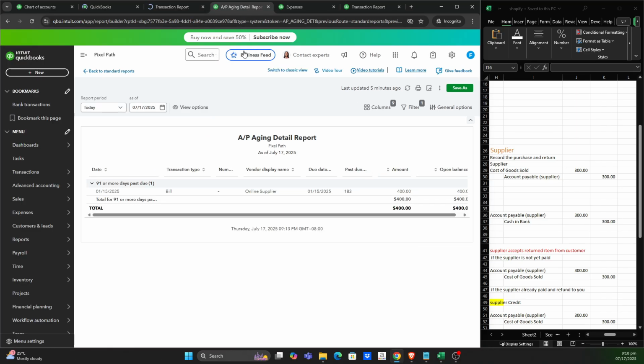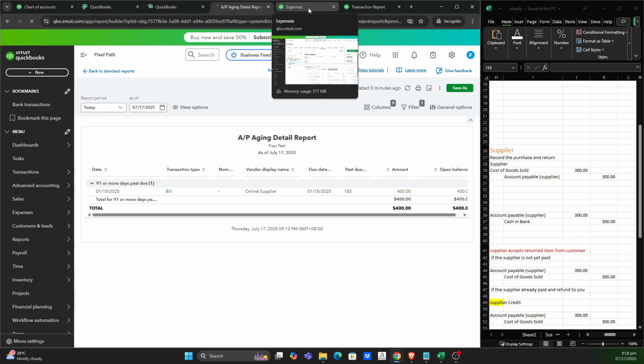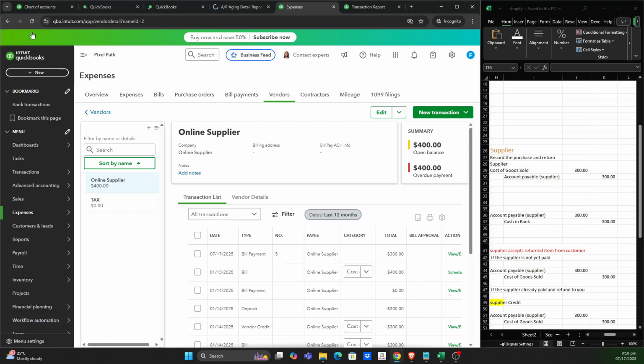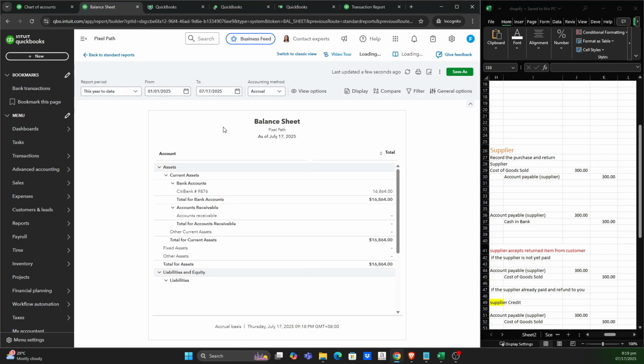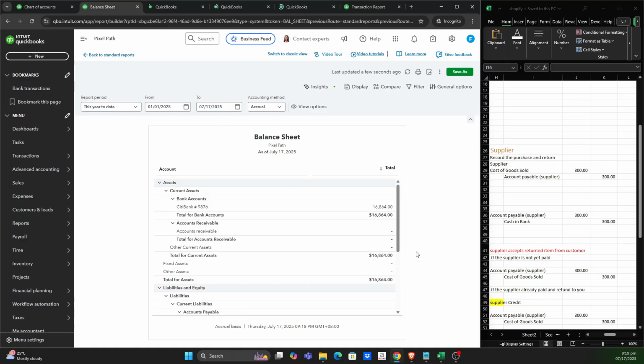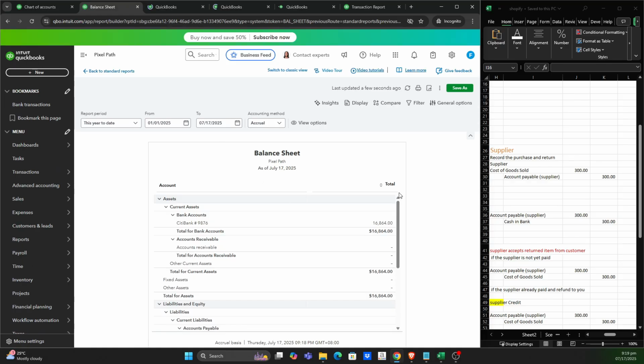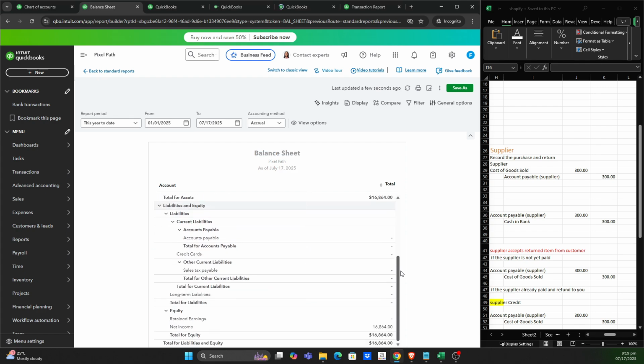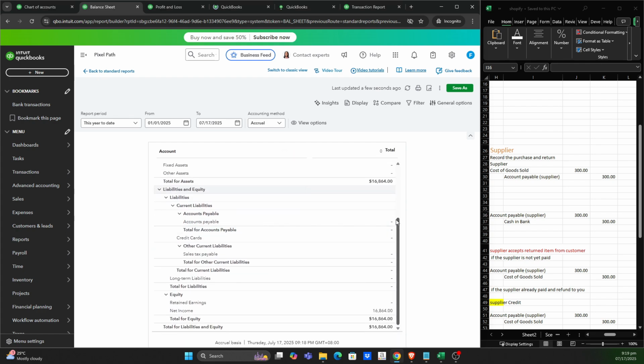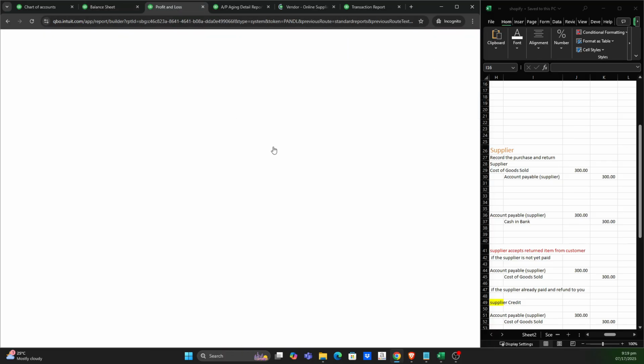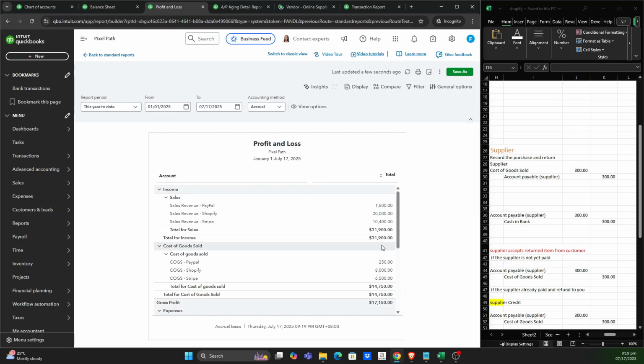Refresh, and here we have two line items, a -1, and refresh, and here refresh as well. Let's go back to balance sheet. Let's go down. There you have it. The accounts payable is now 0, and here in the profit and loss it become 250 again.